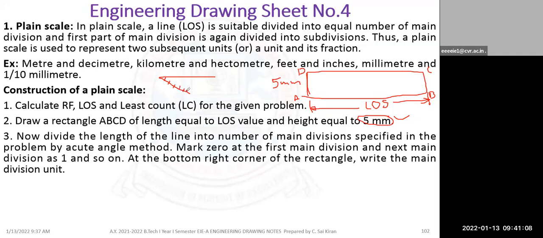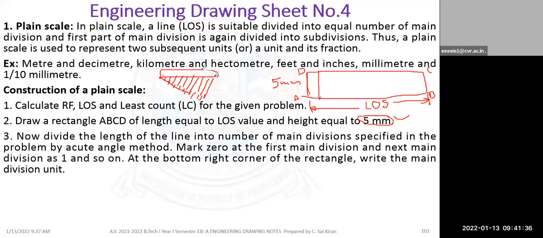For example, you are creating the same 15 centimeters scale, then you have to divide into 15 parts and join them to create the 15 centimeters here. Because until and unless you divide equally, your scale has 1 to 2 as an equal division, 2 to 3 as an equal division. So that's the reason you have to divide this line into an equal number of parts. And after dividing, you have to join.